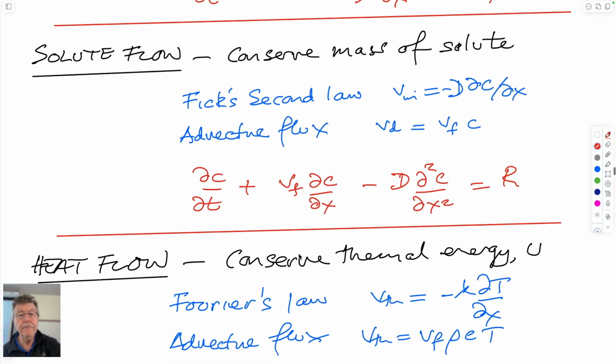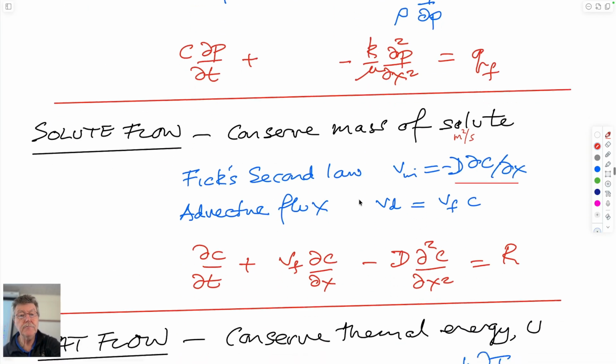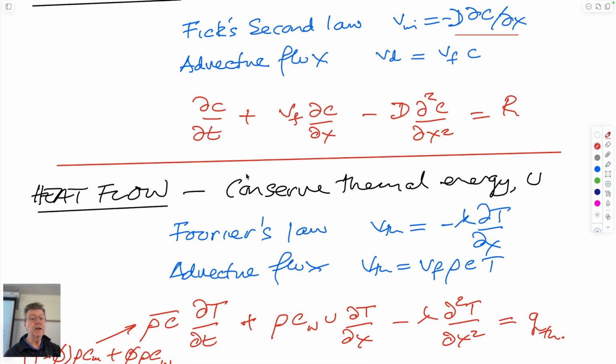If you look at the flow of mass within the system, then you can take the same conservation equation. The rate at which mass travels in the system by diffusion, Brownian motion, is given by Fick's law. This is a diffusion coefficient in terms of meters squared per second, and a concentration gradient. This is the advective flux, a concentration or a mass of fluid carried by the velocity of the fluid downstream. If you put those two components into this conservation equation, you get another diffusion-like equation.